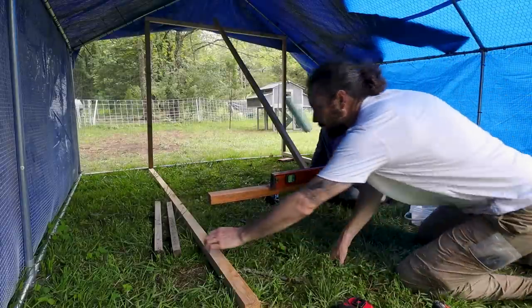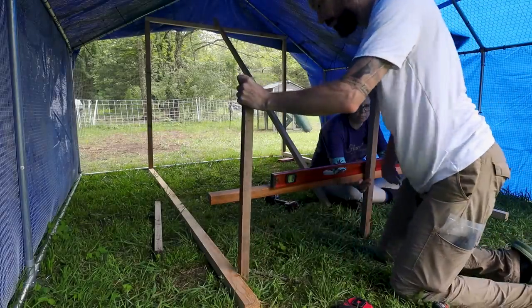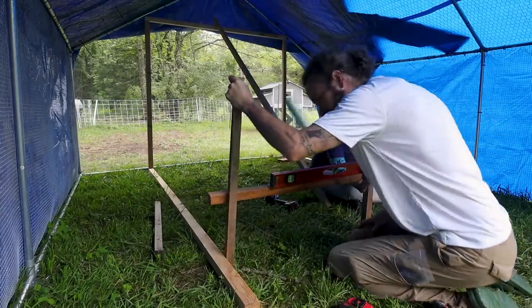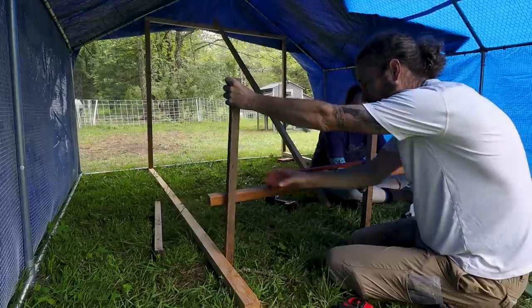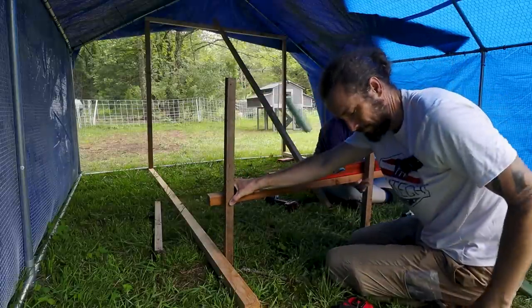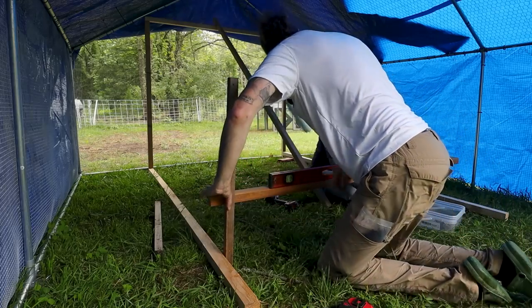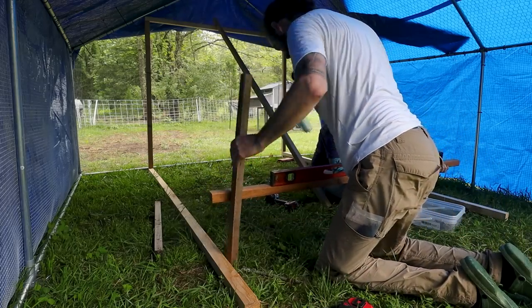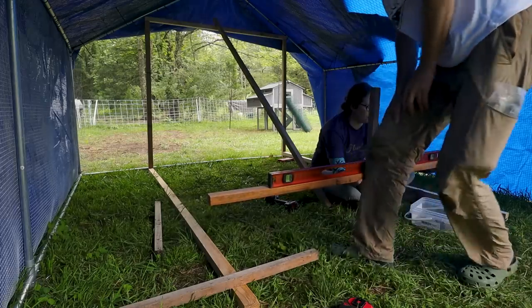Okay. Pretty close. Right there. Pretty darn close. Level. It's even Nathan level. Can't guarantee it'll stay like that when you start moving stuff around. Good like that? Yeah. I should have brought the clamps. Just doesn't need to stay level right now. I'll be right back with some clamps.